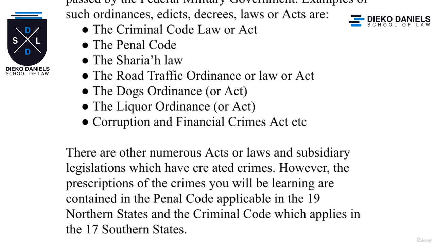However, the prescription of the crimes we'll be learning are contained in the Penal Code applicable to 19 states and the Criminal Code applicable in 17 southern states. That's 19 northern states and 17 southern states. Now, with this brief introduction on criminal law, this is just like the overview of criminal law. Why do we need criminal law in the society? That's the question that we are asking ourselves.